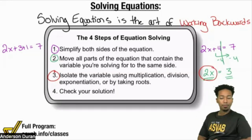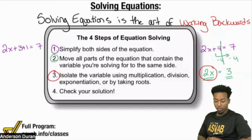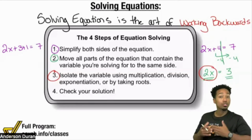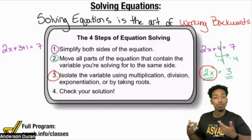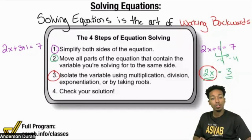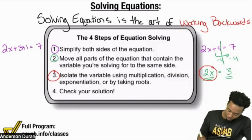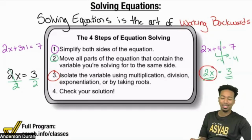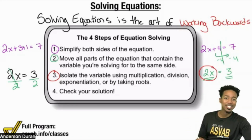And everybody remember, the art of solving equations is working backwards. Solving equations is the art of working backwards. And so what we would need to do at the end is, again, just do the opposite. Get rid of whatever's around the variable. So here it's 2x, 2 times x. You would get rid of that by dividing both sides by 2. And never mind that it's going to be a decimal. Never mind that it's going to be an ugly-looking fraction or number. Don't worry about that. Just worry about the process. Worry about how to be correct and stop worrying about how pretty the numbers look. I got to make sure I say that loud and clear.